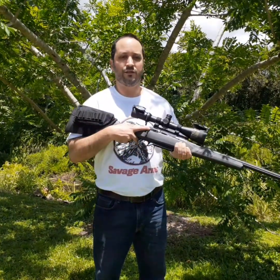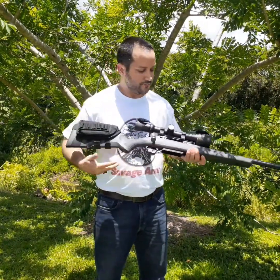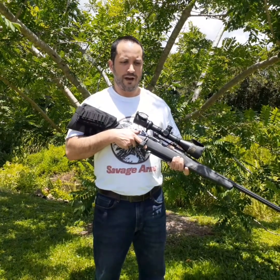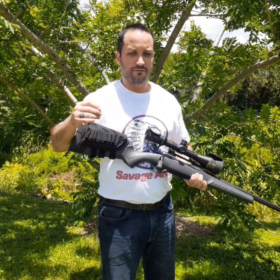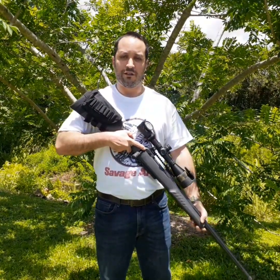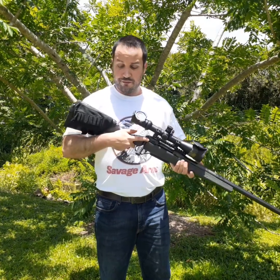If you're planning on using 155-grain or lighter bullets, it's not going to work well with this rifle because the fast twist rate is optimized for 168 up to 180-grain bullets — those are the recommended ones. Finally, the trigger is adjustable from 1.5 pounds — that's what I measured with my trigger pull scale — up to 5 pounds. It comes with a tool from the factory that you insert into a hole behind the trigger: rotate clockwise to increase pull weight, counterclockwise to decrease it. I have mine set at 2 pounds, which is how I have all my rifles. I'd highly recommend this rifle for hunting season, competition, or target practice at the range.